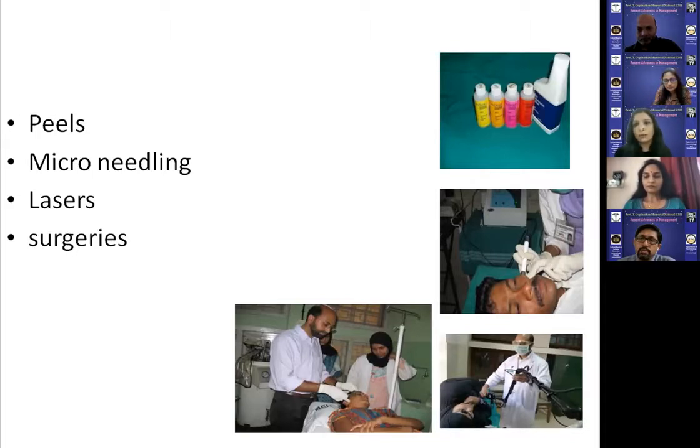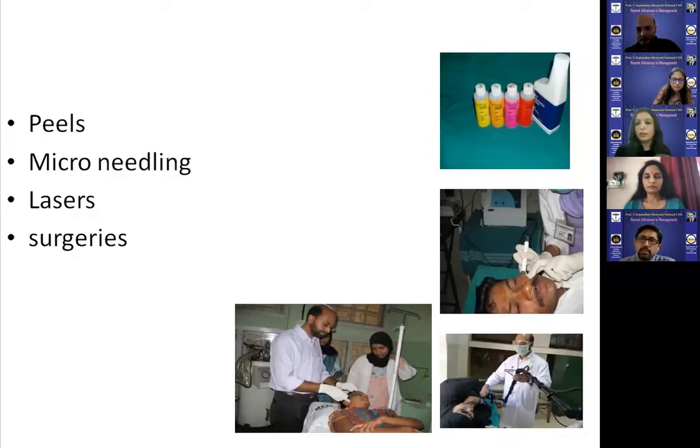In some cases I combine microneedling and fractional CO2 in the same sitting, and I get better results, but it's a more risky procedure. So a person who is starting their practice initially shouldn't attempt combining too many things in a single sitting.